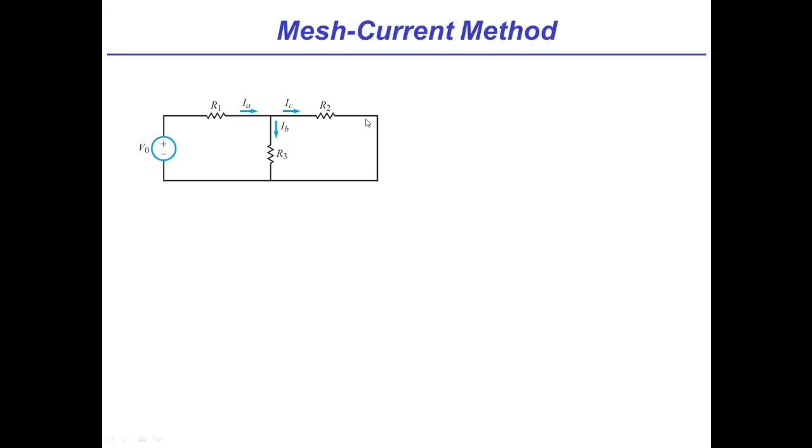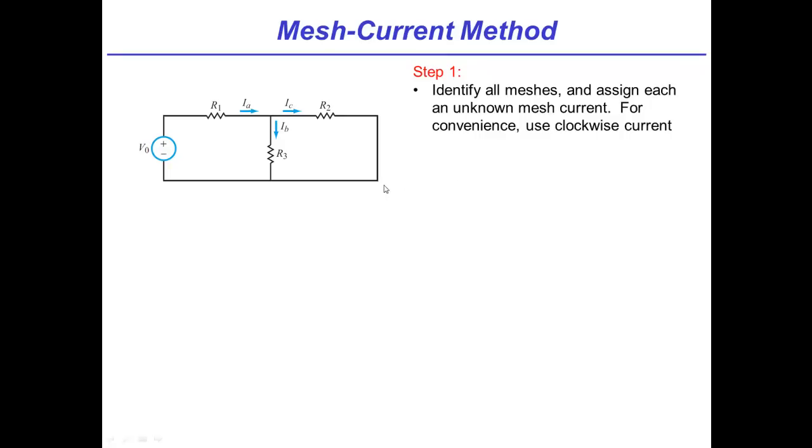Okay, so let's start with the circuit. We've got 3 resistors and we've got an independent voltage source V0. And we've got this extraordinary node here. Now, when we were first talking about basic circuit concepts, we mentioned the notion of current loops, and I'm going to use that terminology here, except I'm going to call them meshes.